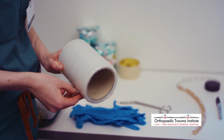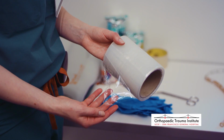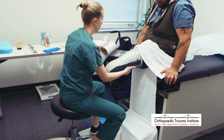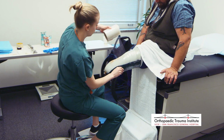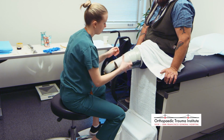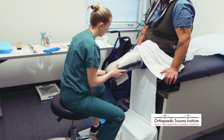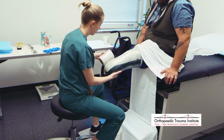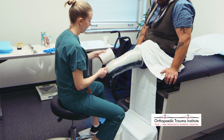Interestingly, we use saran wrap. When we're casting over the gel liner, we want to protect the fabric. So we wrap the saran wrap on top of the gel liner to protect it. And I also use the stretchiness of the saran wrap to help pre-shape the tissue on your residual limb. So it does two purposes, protects the gel liner and helps kind of tighten everything around the leg.